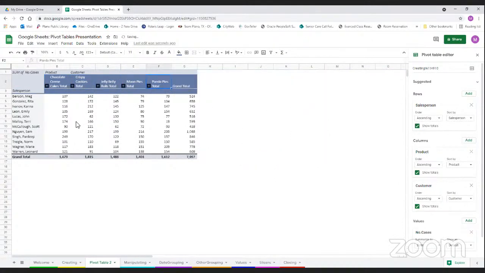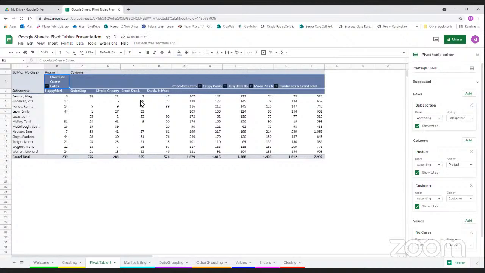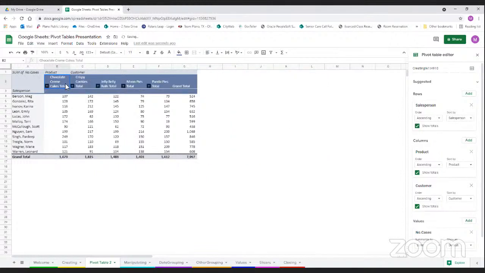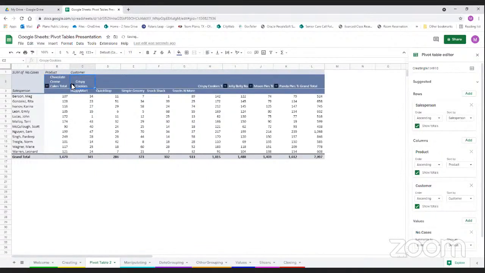And so if you're wanting to have, say, a meeting where you're looking at your different products and you want to examine the different companies that have bought from you for that product, you can simply open and look at that particular product at the time and see who bought what from whom. So you can see, for example, Meg Benson sold 9 cases of chocolate cream cakes to Happy Mart. So you can easily collapse and expand your different groups to look at them.